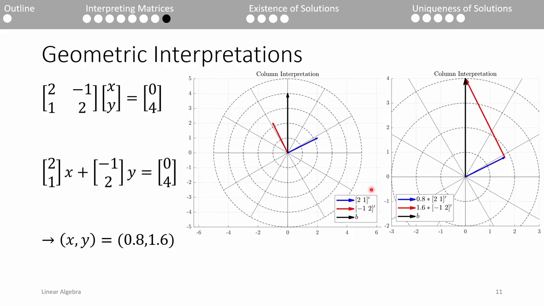A non-intuitive but equally valid interpretation is the column interpretation. Here, we assign each column to one of the unknowns. Each column represents a vector in space. I like to superimpose a polar plot onto the coordinate axis for the column interpretation. This line represents 30 degrees, this is 60 degrees, this is 90 degrees, and so forth. The objective is to see how we can form the black B vector by linearly combining the red and the blue vectors. It turns out that if we shrink the blue vector by a factor of 0.8 and then we stretch the red vector by a factor of 1.6, they will combine to form the B vector. It's not a coincidence that we get the same answer as the row interpretation.